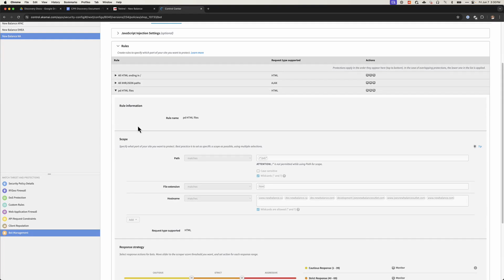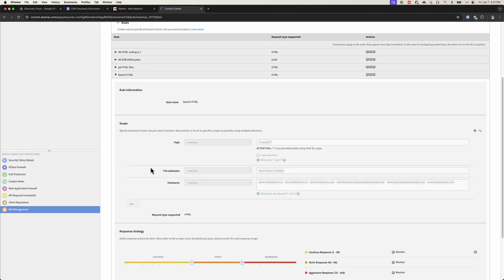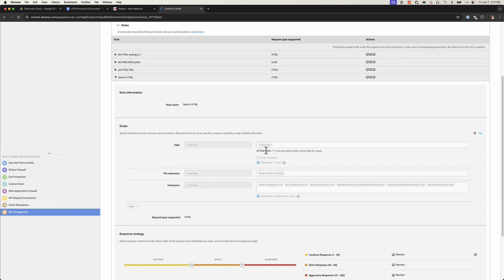Then we go down to our third rule, /star/pd/star. So everything underneath of the PD path that ends in .html. 3 rules, and we've got almost all the HTML and JSON on the site. And then we had to build 2 more specific to search, /star/search. Because search actually can appear in nested paths, we had to do that. Actually, now that I look at this one, even now, I'm thinking this one probably is still covered by this one, so we might not have needed this. This may have been duplicative. I can't remember why we needed to actually put that one in there.